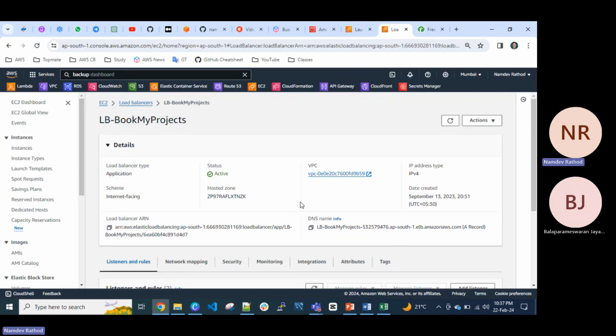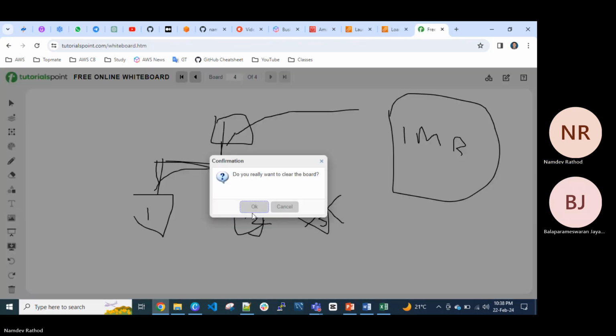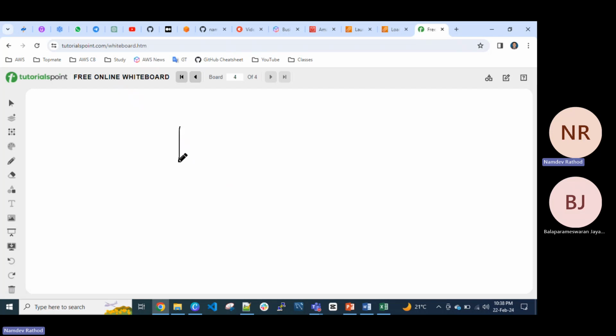And if I just open this load balancer, you can see this port basically. Now we add an HTTP and HTTPS port, and when we add the HTTP port, how does the load balancer work? Let me just draw one more time. First we create our load balancer here. When a user hits your application URL, which is configured in Route 53 with the DNS entry, the request comes to the load balancer.